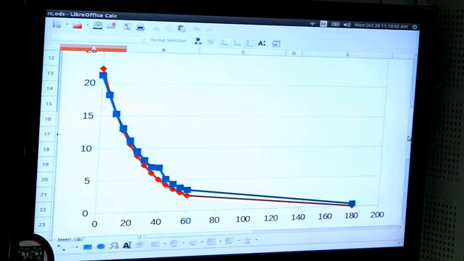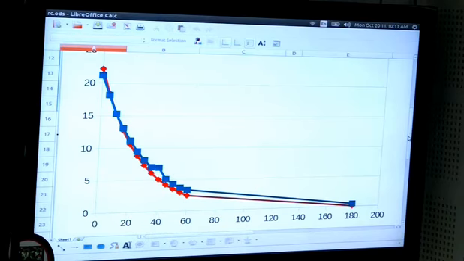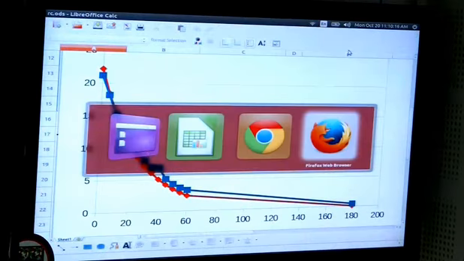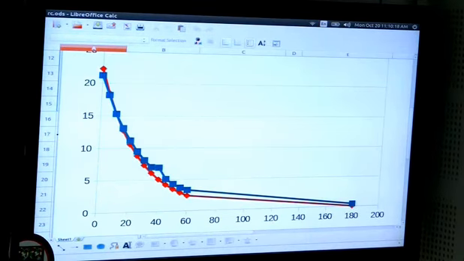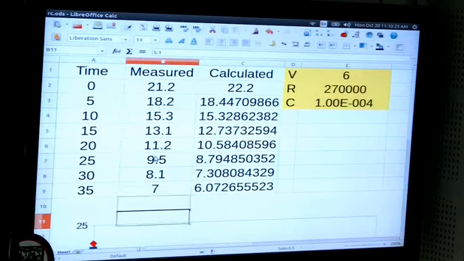Now why is it this? I think at 40 this one was 5.9. Okay, so let's change the data. Normally we do this while doing experiments. Yeah, because I was in a rush, I did not note it down properly.